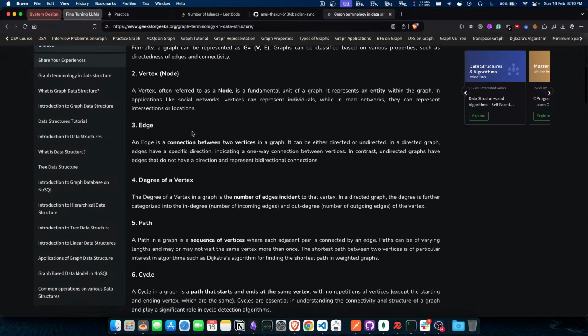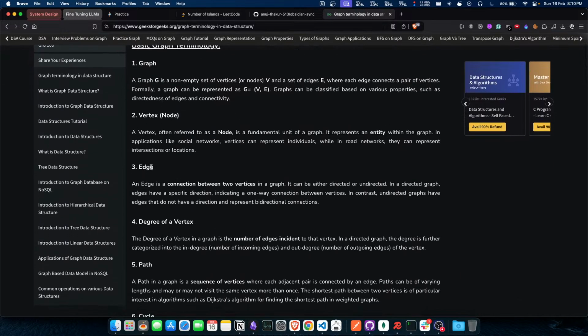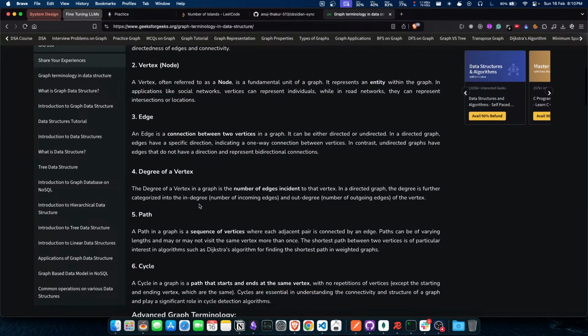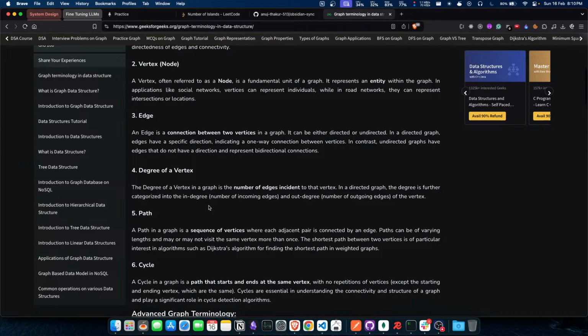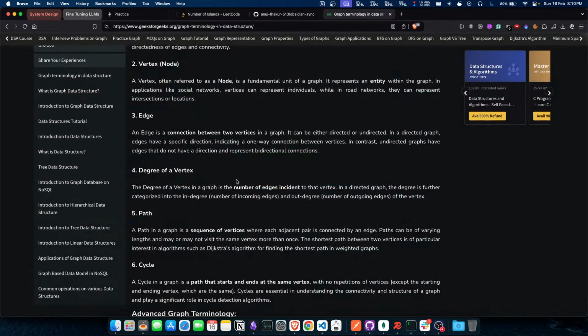Let's see what all we have as a terminology. We have graph, of course, we have vertex, then edge, degree of vertex. Number of edges that are incident to the vertex, which is in degree. Now degree, again, incident is that are incoming towards that vertex.